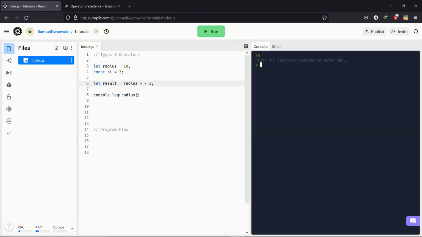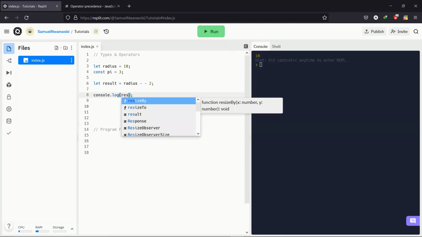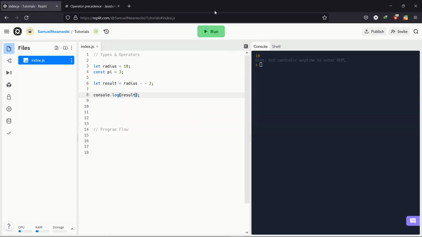Okay, results. So it's 12. This actually looks confusing to the reader. So one of the ways to make this more readable is to put brackets here.